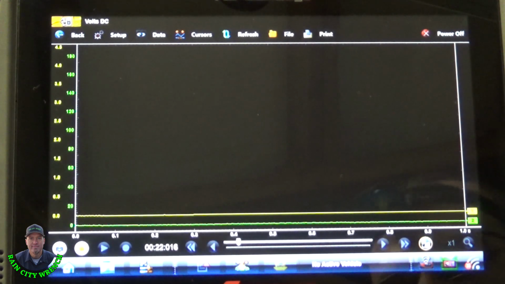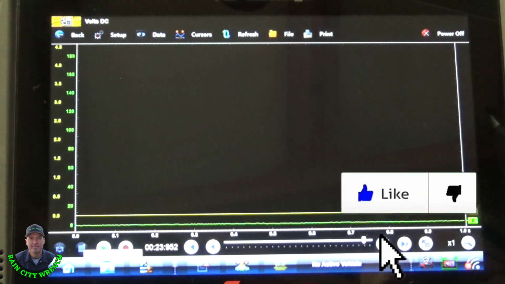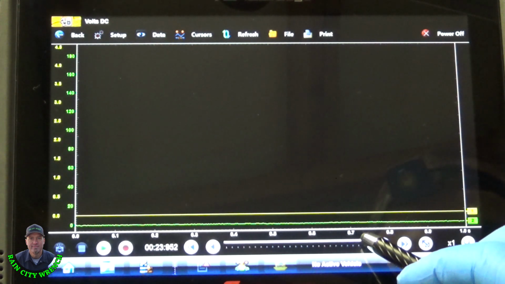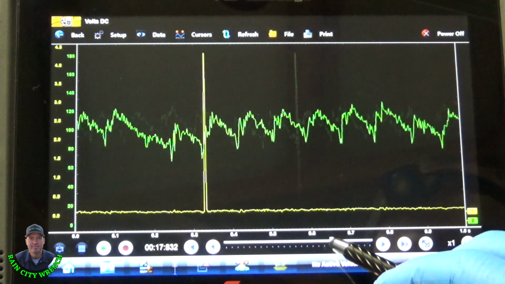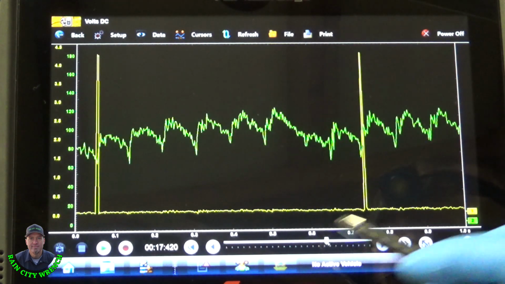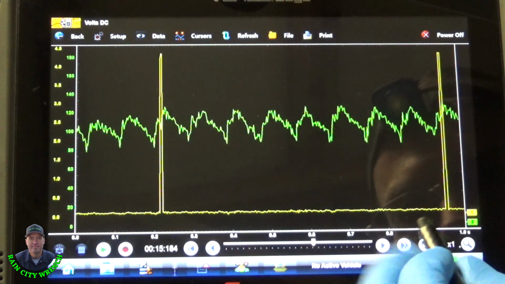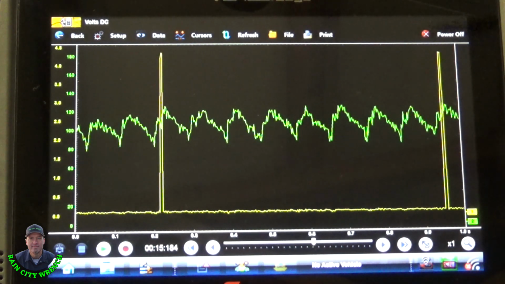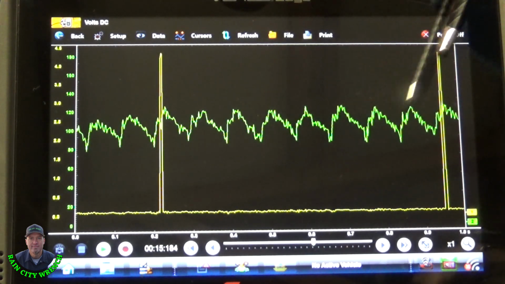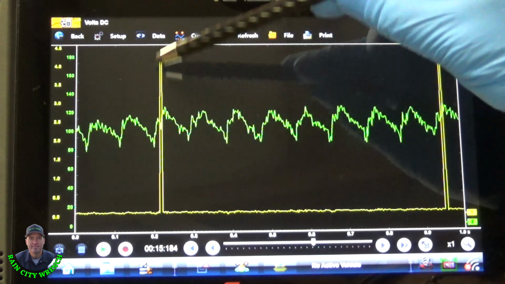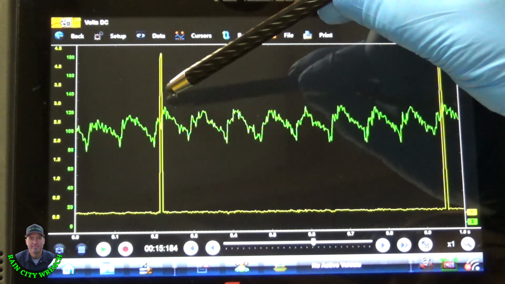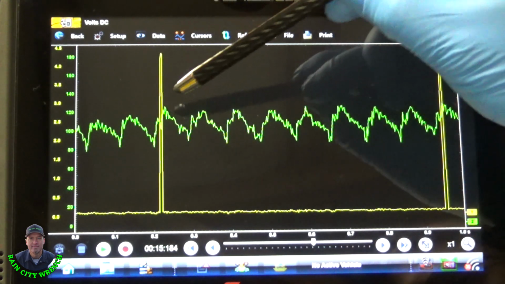This thing still wants to keep starting up. All right, let's save that. I think we got a pretty good pattern in there somewhere. Now I'm going back through my recording. Yeah, it looks like we got stored some good pattern here. That's pretty good right there. Okay, looks like, yeah, when I get all the way in there, you can see the trigger event for the coil, so that's where it would be firing at.